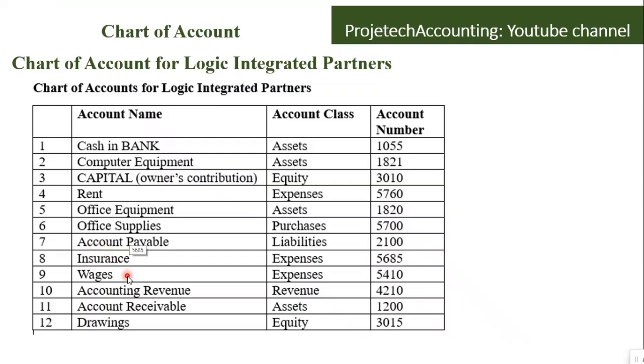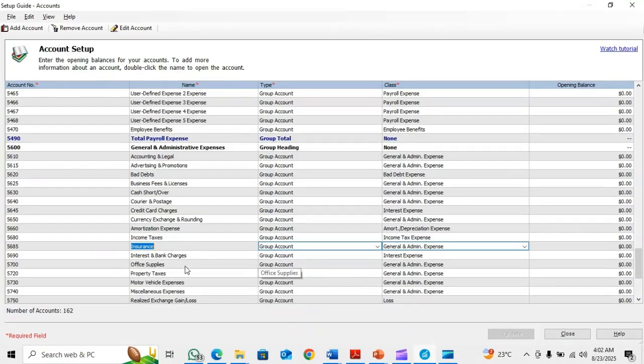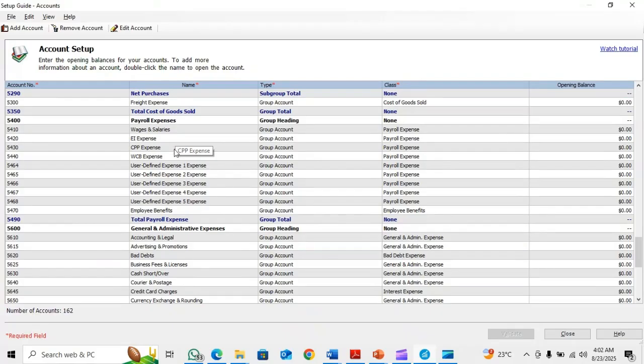Then we go to wages and expenses, which is 5410. 5410 is here. 5410, wages and expenses, wages and salaries. So that one is there.